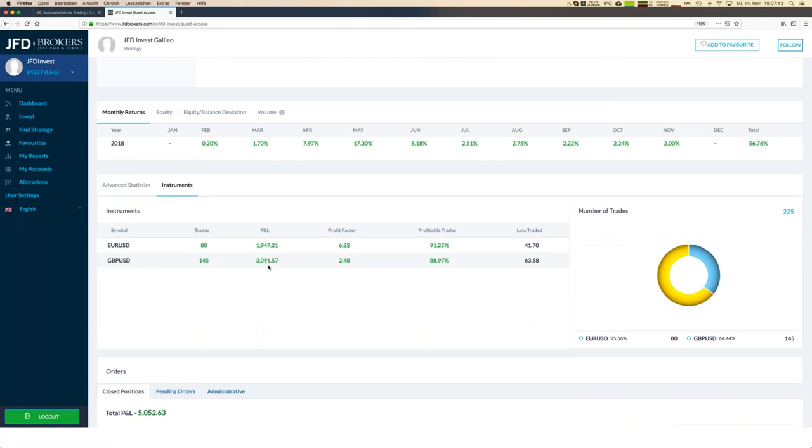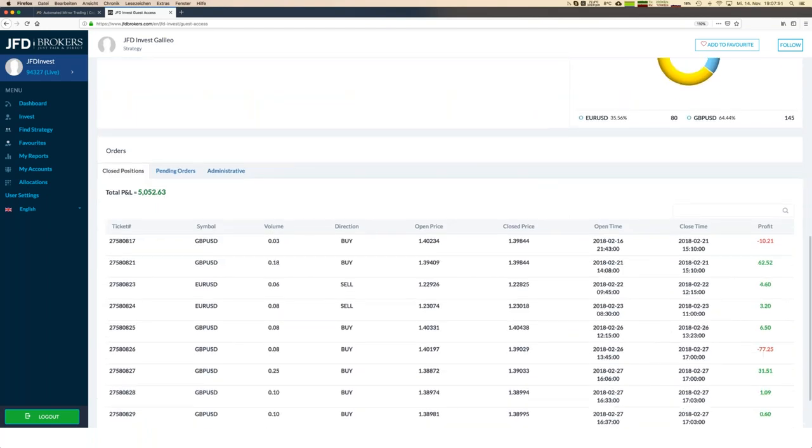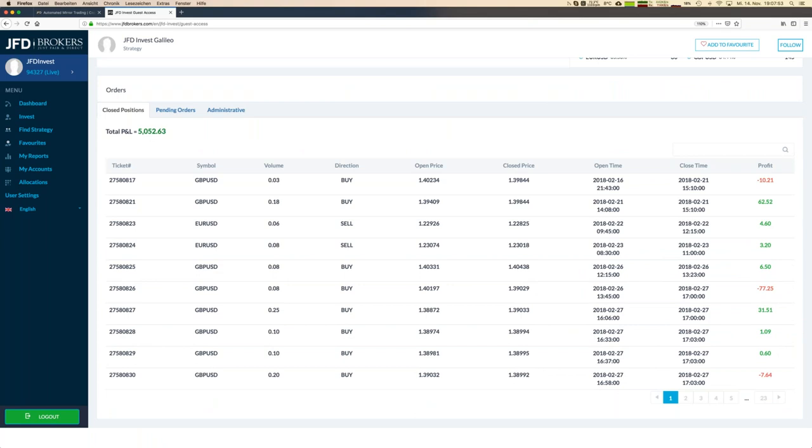A couple of trades already performed. Everything really running well, so that looks great. So we see the closed orders here. I'm just wondering why I see the closed trades, because I'm not really logged in as a guest. I'm logged in with my account number, so therefore I see the closed positions.